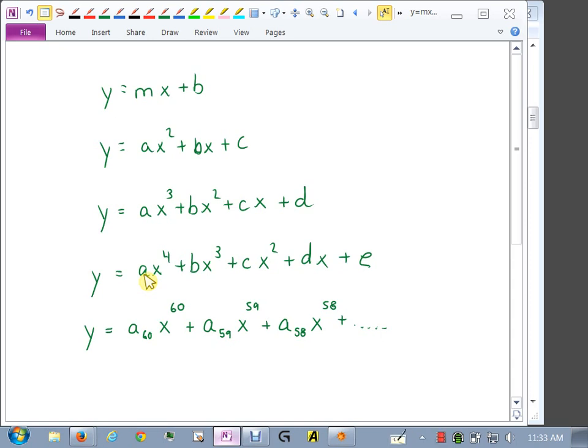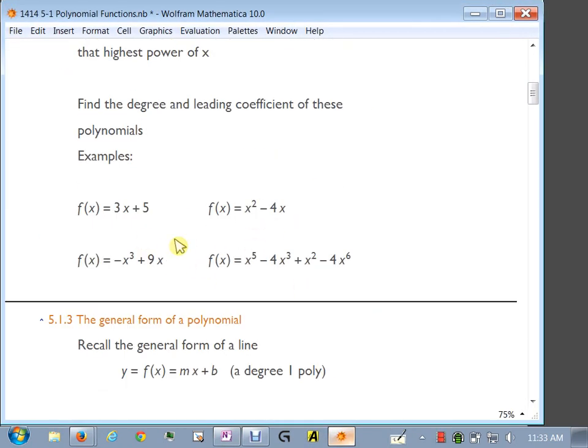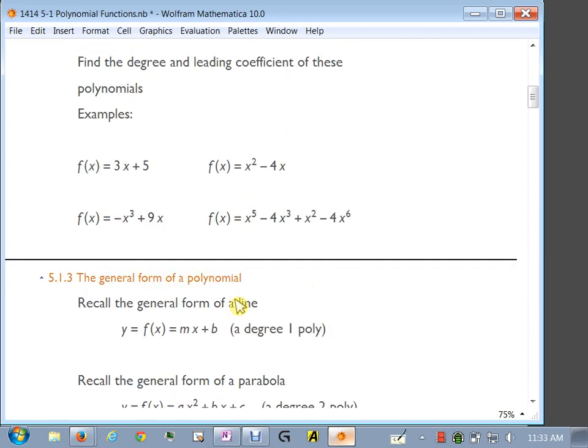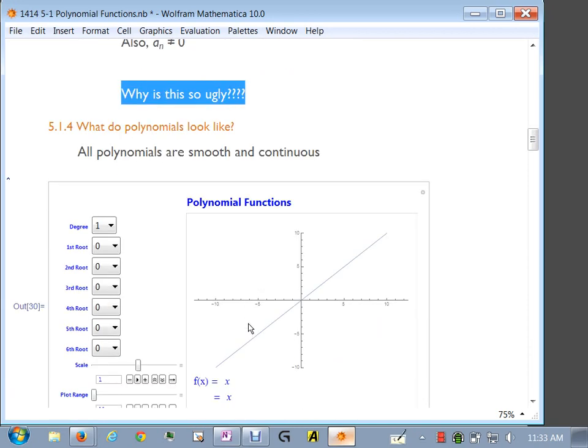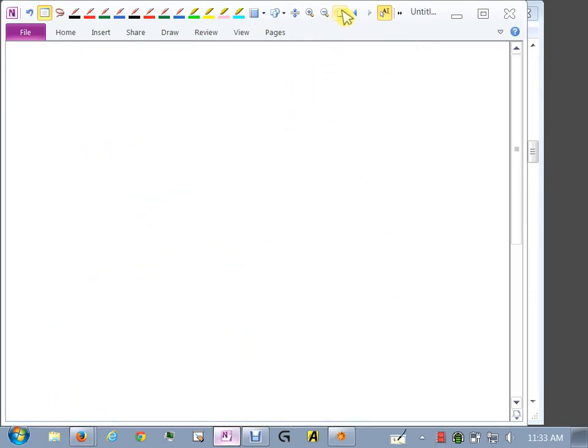So it's very common in mathematics to use a subscript like that because we're limited by the 26 letters of the alphabet, right? Okay, I hope that makes sense. All you really need to know is that these are polynomials, okay? These are polynomials. But that's the general form. Now, something else that'll come up in your homework.